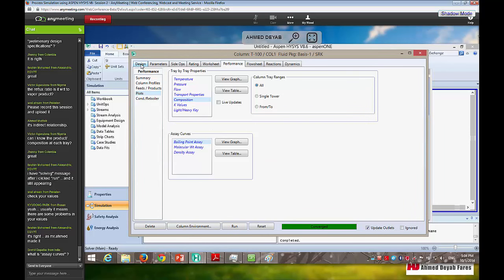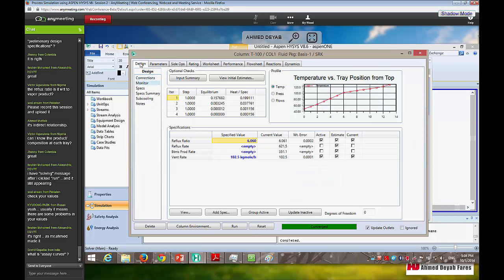I can change, add or delete specifications from the design monitor. From the design, I'll go to monitor. You can see here that the column is now running with these two specifications, reflux ratio and vent rate, because there is a check on the active cell in front of the reflux ratio and another in front of the vapor vent rate.